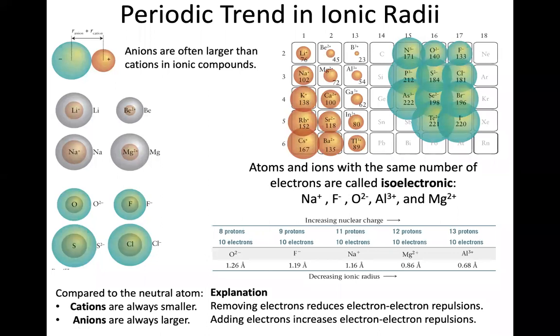They must have different number of protons because they started out as different neutral elements. They've all ended up with 10 electrons, but oxygen would have 8 protons all the way to aluminum that has 13. Notice what that does to the resulting size. In each of these cases, the electrons have the same electron configuration. They're all adding up to 10 electrons. But notice as you have more and more protons, it's getting quite clearly smaller and smaller and smaller.